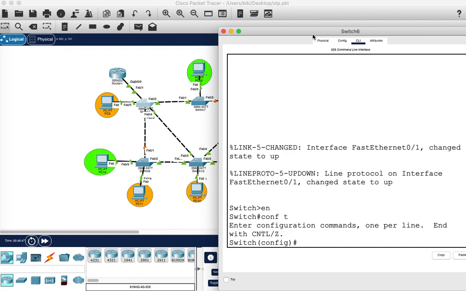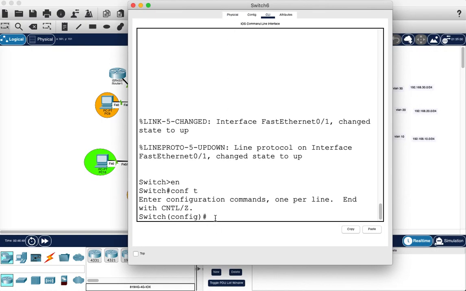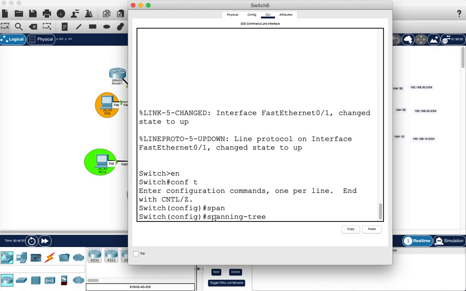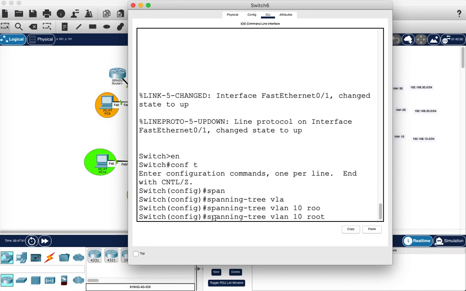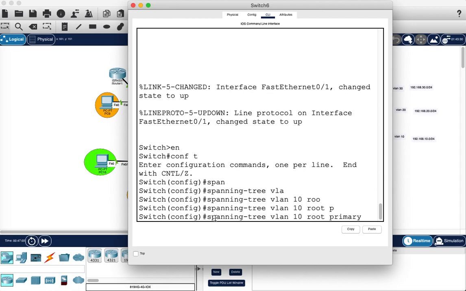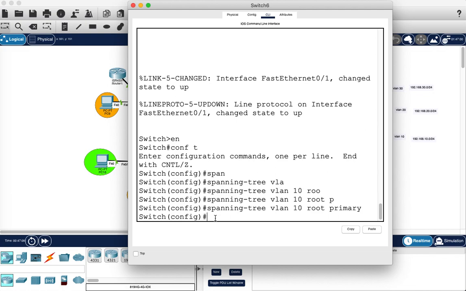So in this switch I will select it as the root bridge. Let me write spanning-tree VLAN 10 root primary. Okay, so I have entered the command and I have made this switch the root bridge for VLAN 10.